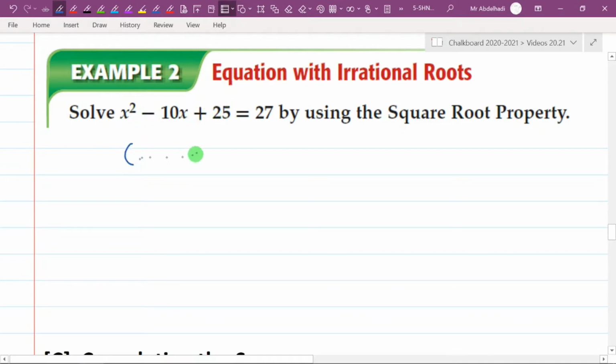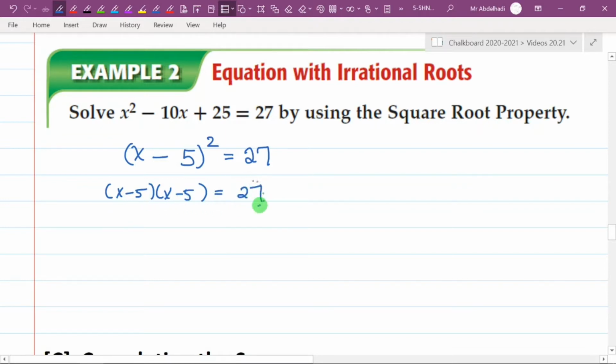What is it the perfect square of? Well, it's got to be something in parentheses with a square outside. That's the whole point. This is the square of x, and this 25 is the square of 5. And whatever the sign here is, that's what you're going to put here. And now this side is 27. So by recognizing that this is a perfect square trinomial, this is actually x minus 5 times x minus 5 equals 27. That's what this is.